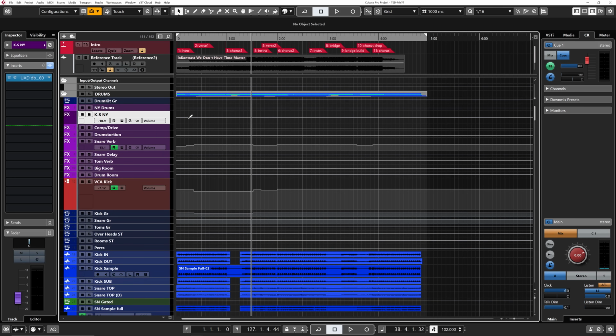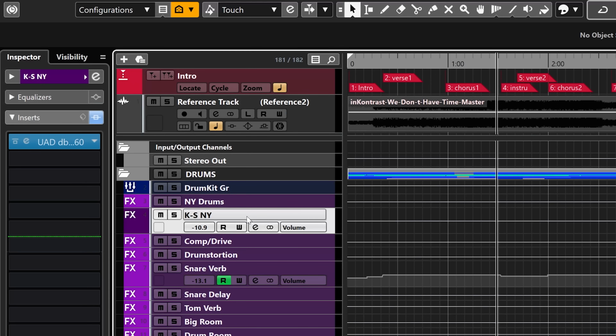Import tracks from project. Now, this is an amazing feature that we have in Cubase that was implemented in version 10, but they upgraded it in version 10.5, and now it is, for me, a kind of a no-brainer. I use this feature on a regular basis. Let's check my mix session here. I have this channel. Okay, so this is KS New York, which is a parallel compression effects channel track that I use for kicks and snare.